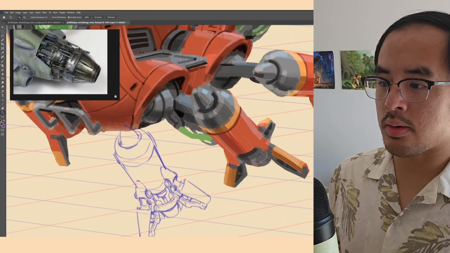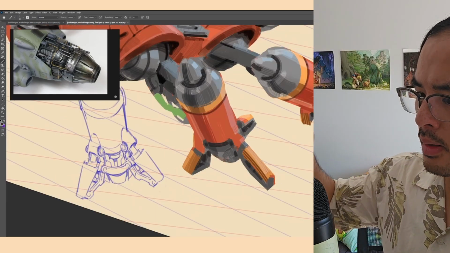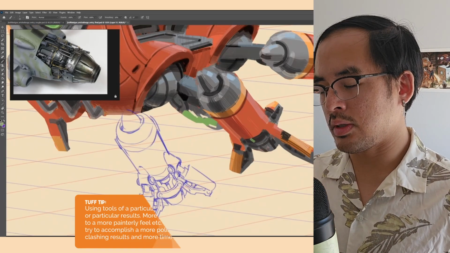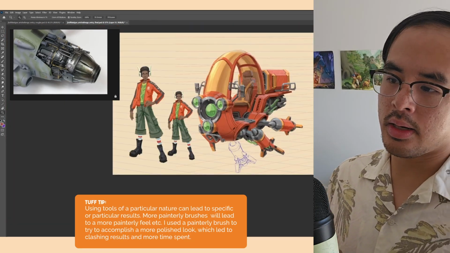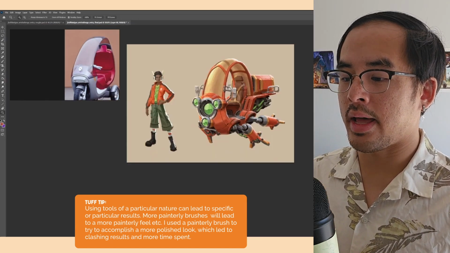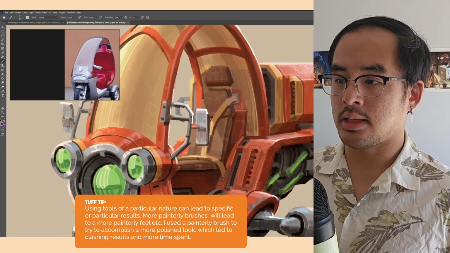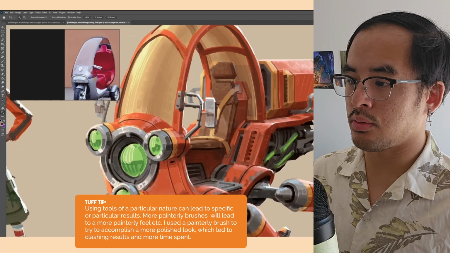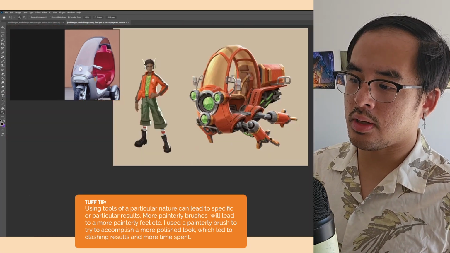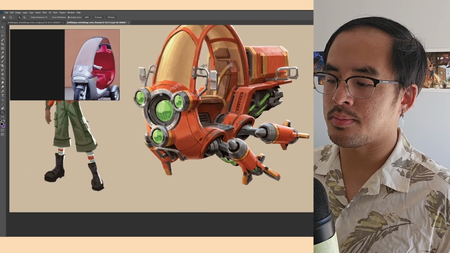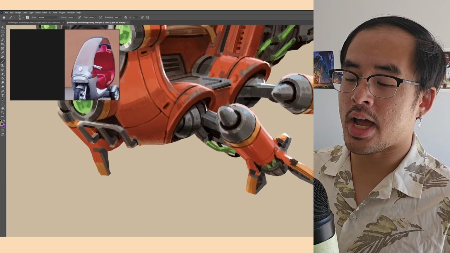I was using a brush that was a little bit more scratchy, and just by default, the kind of results that I'm getting makes it look very grungy and gritty. And also I didn't make any individual masks for the elements, such as maybe the headlights, maybe the window panes, or maybe even the individual landing gears as well. And as a result, all of the edges and the silhouette felt very jagged as well.